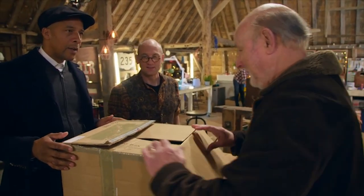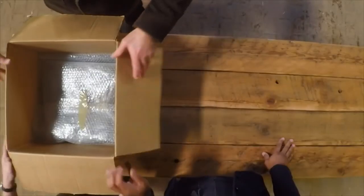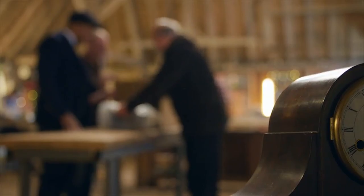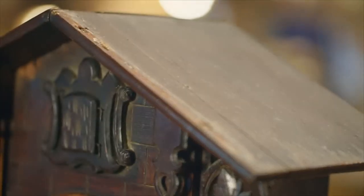What have we got here, then? Here we have my grandfather's old cuckoo clock, which is in dire need of love and attention, I think. Oh, that's nice. It's a beautiful clock. I mean, it is Victorian. And there's a bird. Is there a bird in there? Oh, absolutely. But it only goes 'cook.'